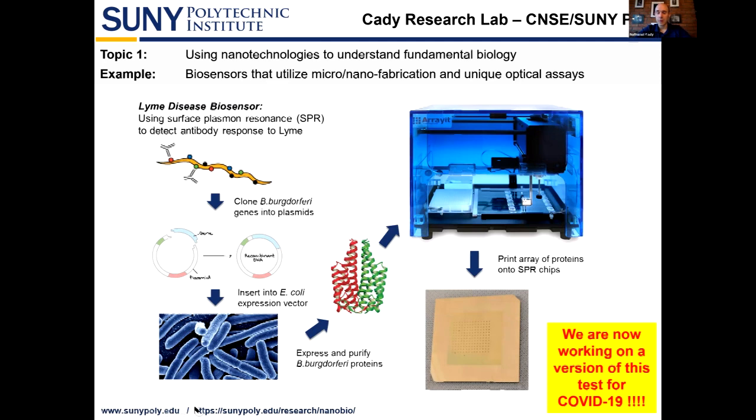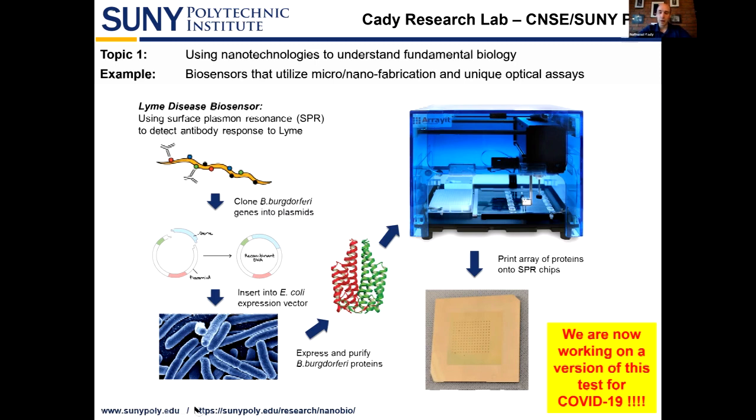So this work started looking for a bacteria that causes Lyme disease. And what we actually do is we measure antibodies that people generate against this bacteria when they're infected. So it's something called serology. And we do this with a really cool technology called surface plasmon resonance. And the little gold chip on the bottom right of my slide is showing one of the chips that we both fabricate in our nanofabrication facilities at SUNY Poly, but we also use in-house to do assay development. And so all those little spots are actually spots of protein from the bacteria we're trying to detect.